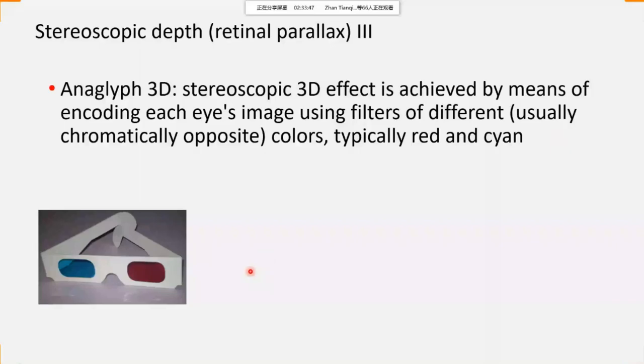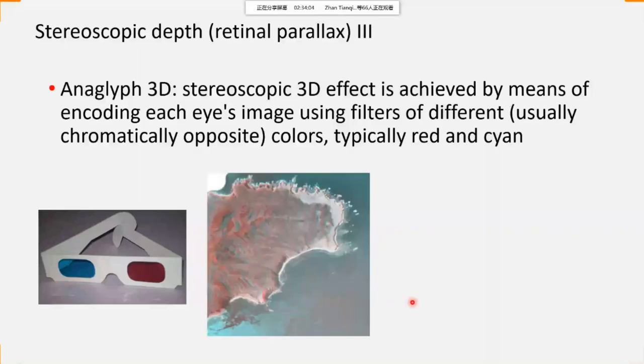So you get one image for the left eye and one for the right eye. And these two images are shown with this slight difference in perspective. And therefore they emulate the parallax. So it's like printing two slightly different images together, and one, as you see, is in cyan and one is in red, and you always see the other one with these glasses.